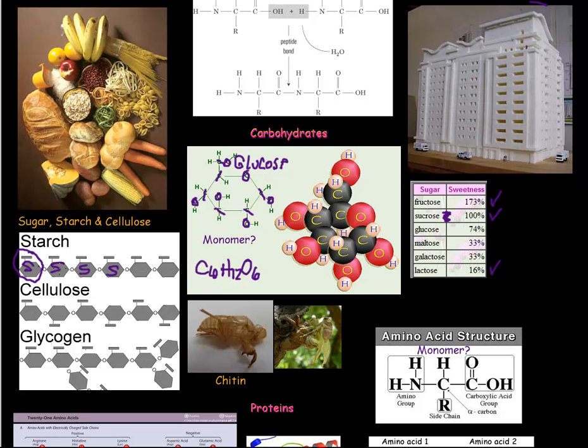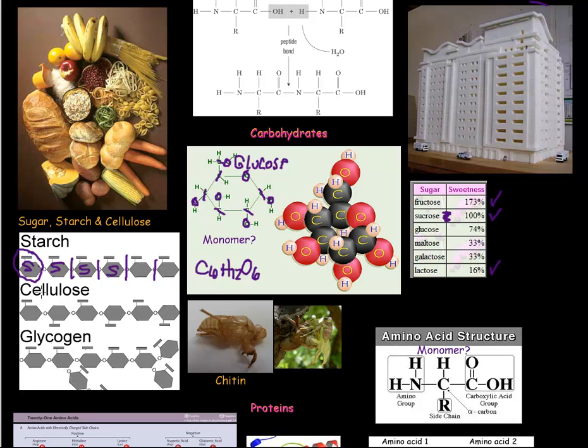But if you take a look, we actually have these things all sort of like in the same direction all the way through. This is harder for our body to utilize because we have to actually use hydrolysis to break these apart. But we can break those apart and use them as the energy source for our body. Starch itself cannot be used by us.